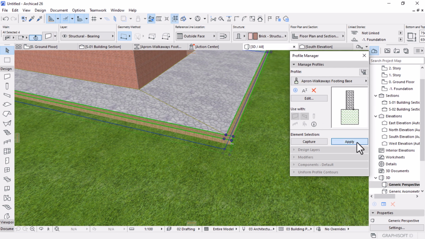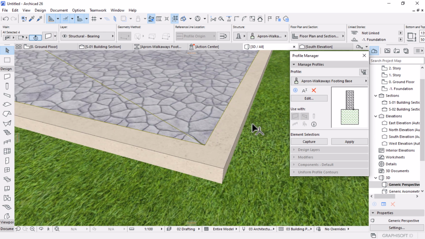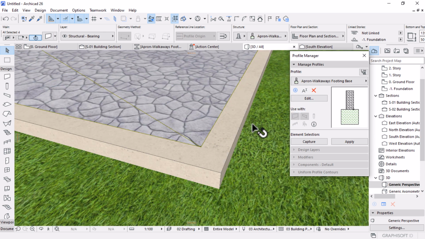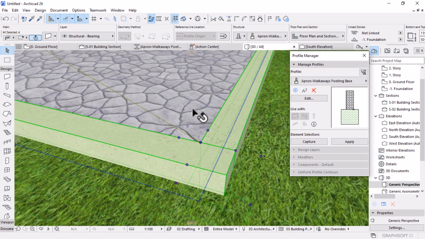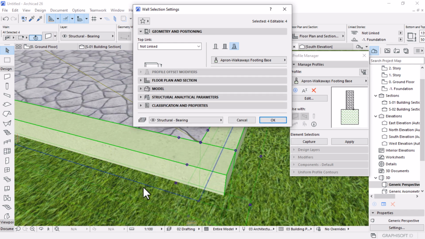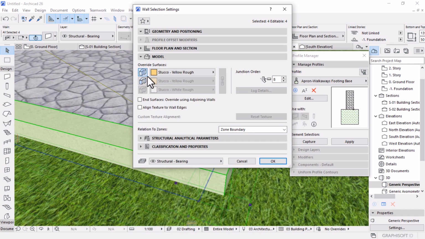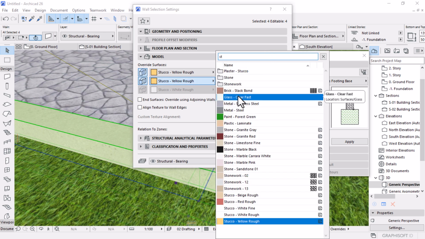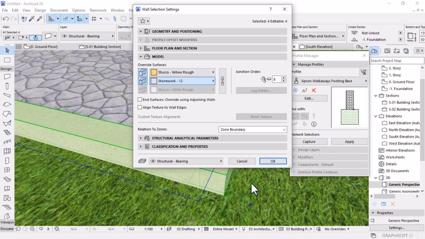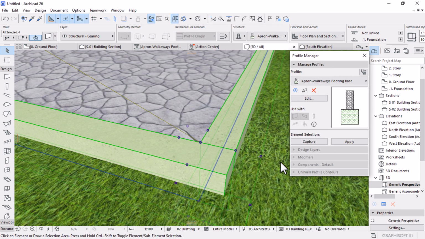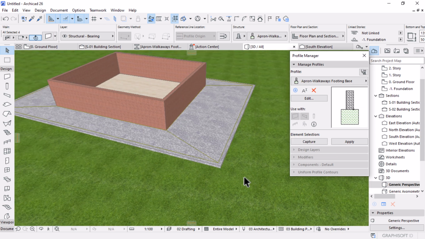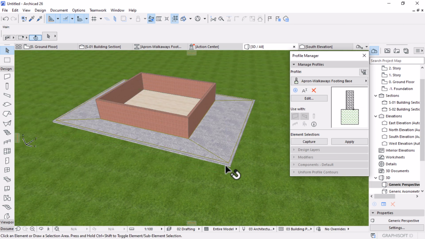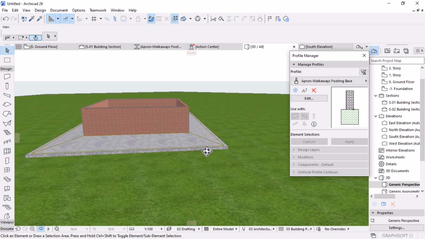Okay, let's say yeah, I was telling the truth, guys. You cannot apply while your elements are being grouped. So I'll come here under settings. What I need to do maybe is to change the fill. We can set this to be stone finish, stonework 12. Yeah, stonework 12, like that. Perfect. So now we have our base like that.